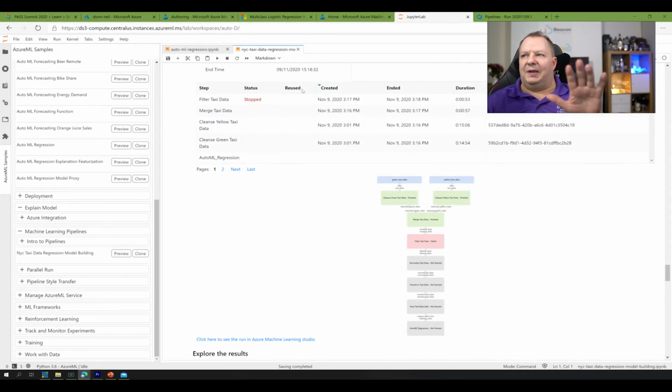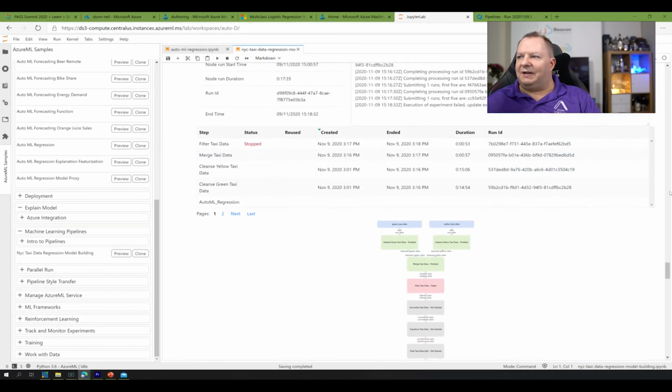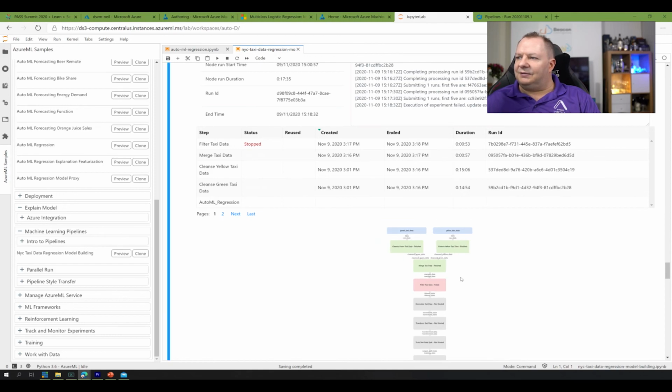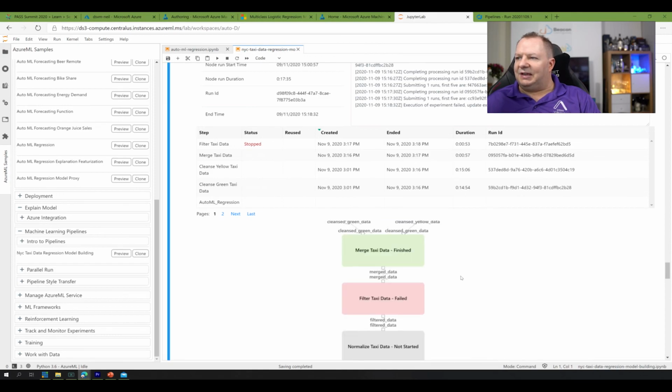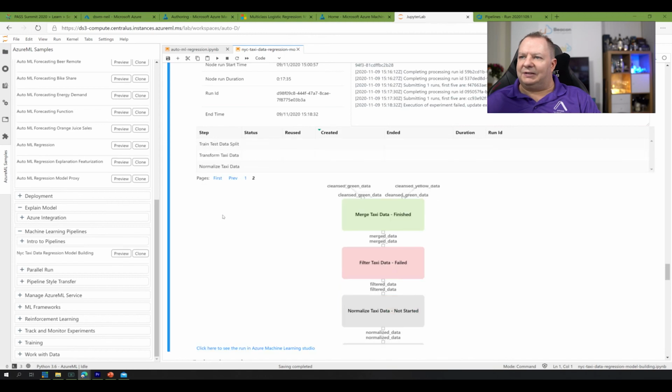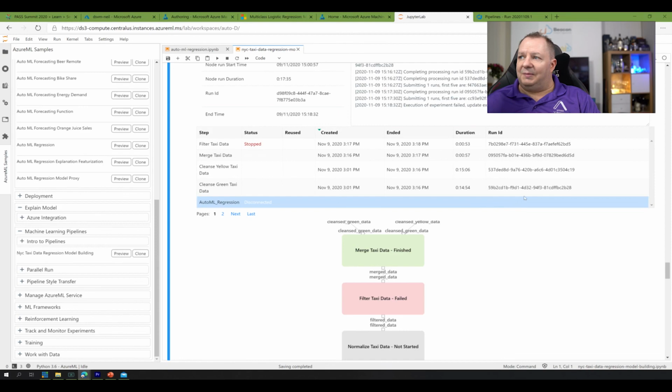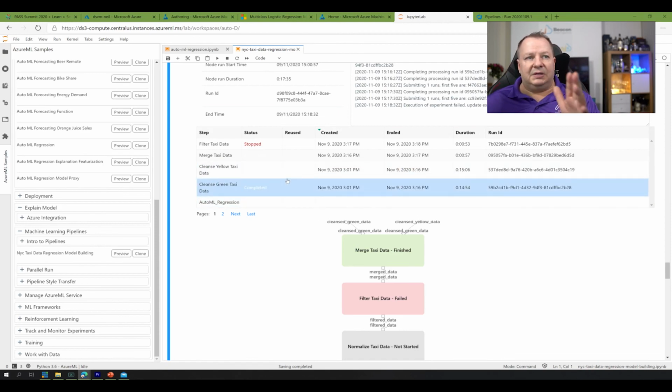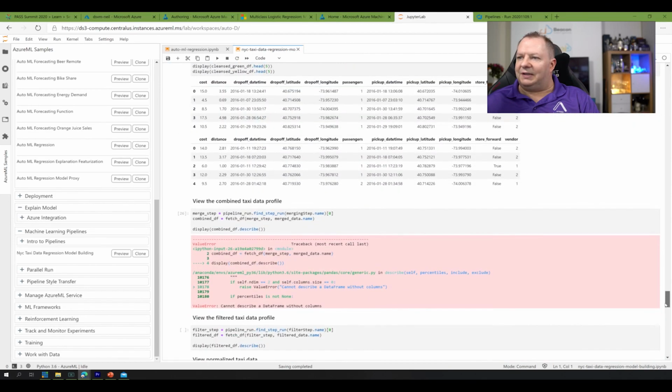So I'm scrolling quite a bit, but I want to get down to this part here where we actually see the data, and we can see how it's been processed, the amount of time it took, some of the steps it took to complete, how long, and different pages of data it might be processing through, and if it's completed or not. So it might be still doing some additional work there, but we wanted to showcase that that was the kind of result of the output there.